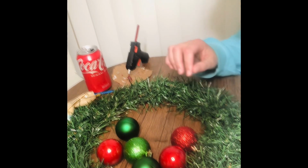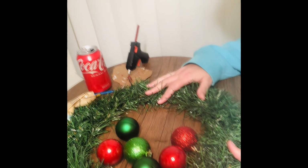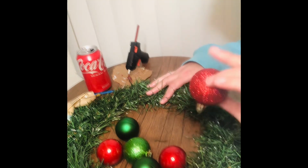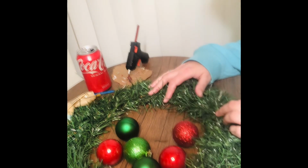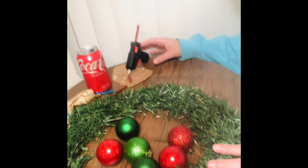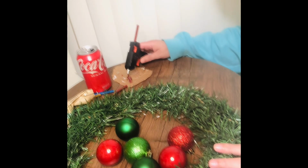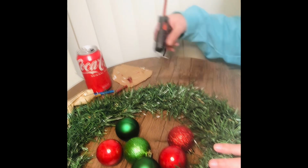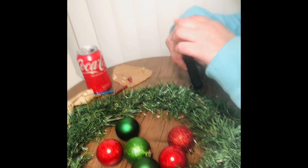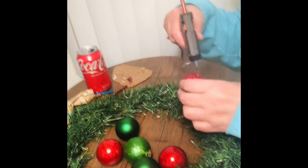Okay, so now the wreath part is done and we have the ornaments that we're going to glue on. So I've got the glue gun ready and we're probably gonna have to use a lot, but I mean, whatever. I don't really know what the best way to do this is.